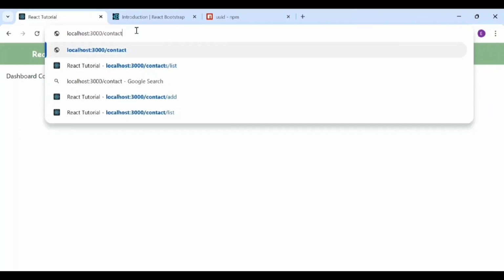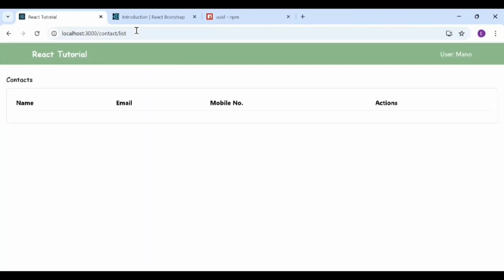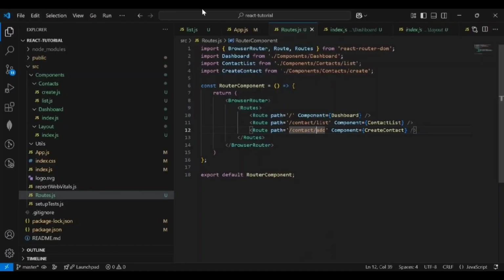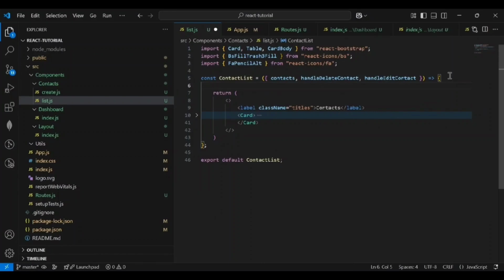Next, we can rearrange the functionality part of the screens. First, we can go back to the list component. Till now, we managed the contacts data from the app.js in a state variable. Hereafter, we are going to store the data in local storage.